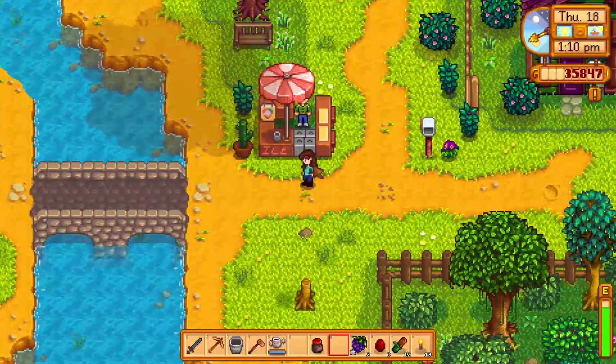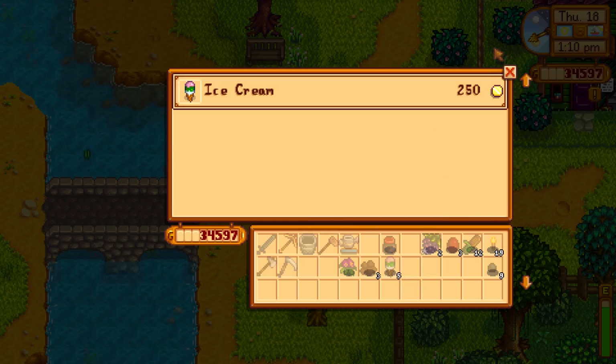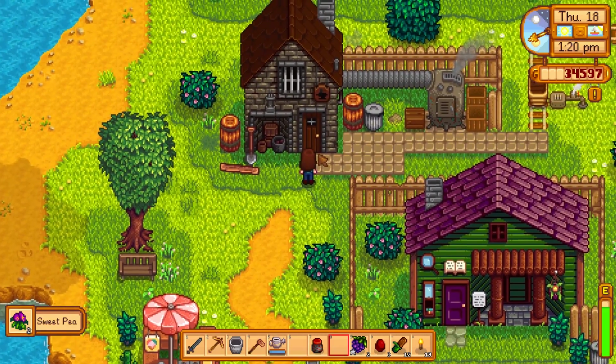And there's Alex. He is selling the ice cream today. Well, since we're on a little bit of a shopping spree, let's make sure that we gather up some of these lovely ice cream cones to maybe give to the kids throughout the seasons. I'm sure they would enjoy a nice sweet treat even after the summertime ends.